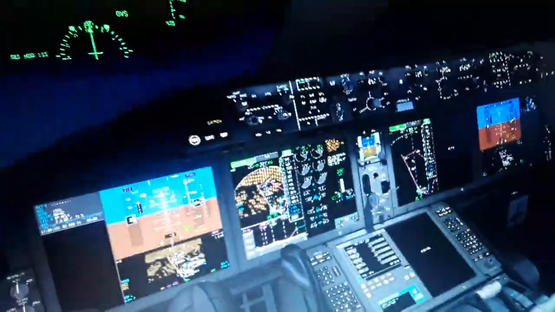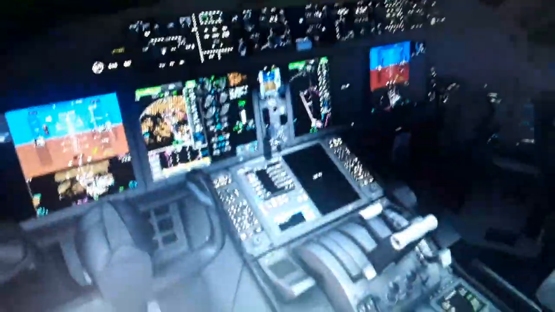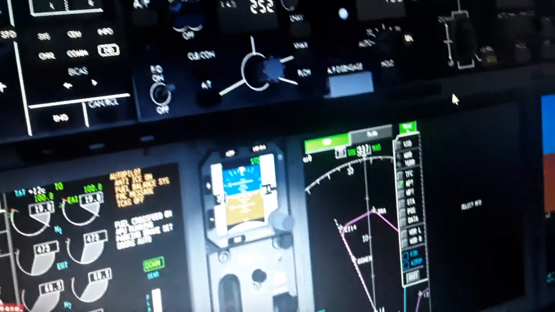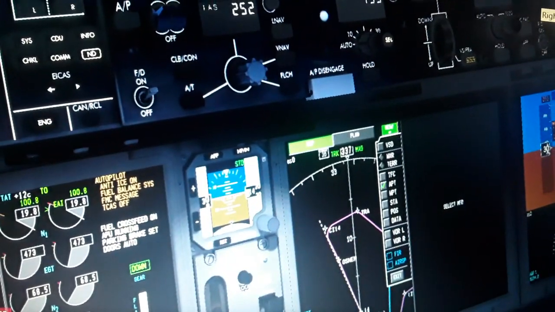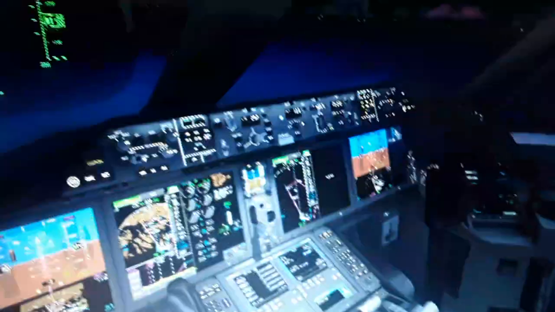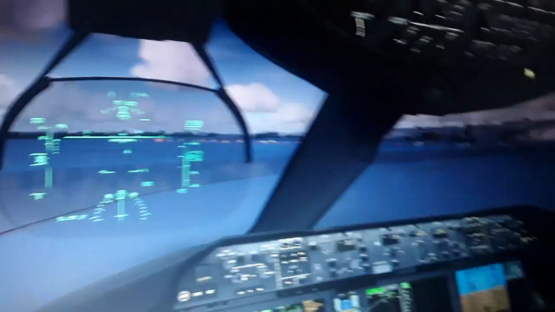So we miss one display over there and one display over here. So we're gonna have now the engine start demonstration.